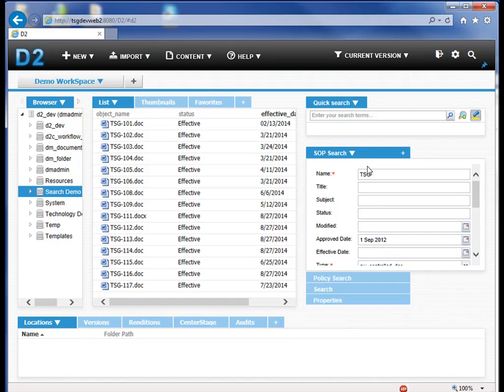The last thing I'd like to point out here is that if you are a client that might have a large amount of document types, say 50 or so, and each of these document types had unique properties, the number of search forms could get large very quickly. So you would want to find a creative way to limit the different search forms and target a set of search forms towards a specific user group rather than trying to display 50 or so search forms to each of your users.